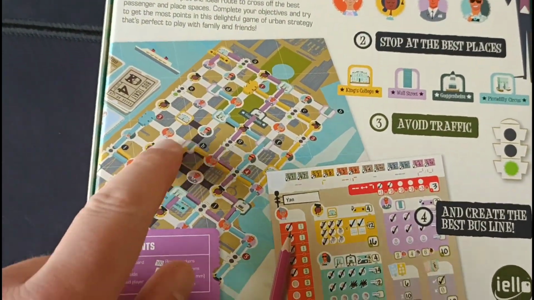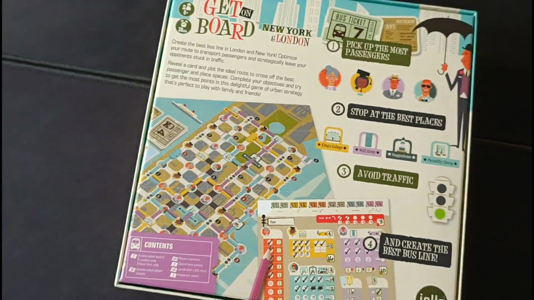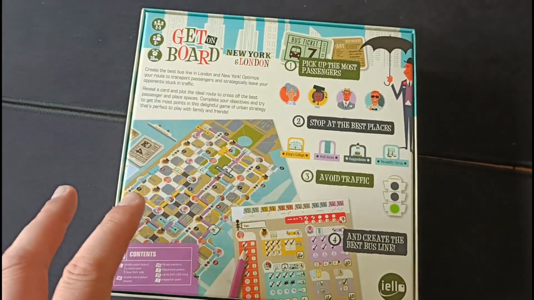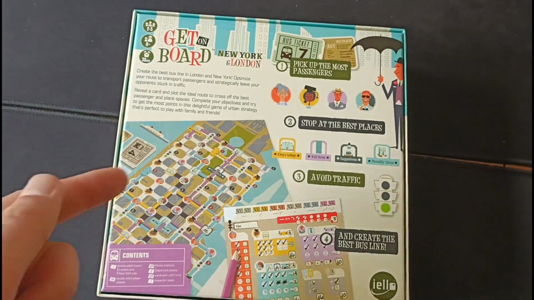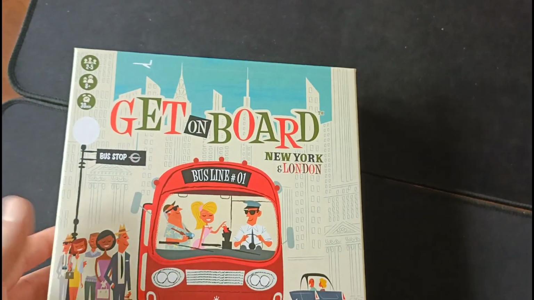And you're actually physically building up your route here. So it's got that level of interaction which you don't normally have in flip and write style games. I believe by the time this video is out, my review would have been released, so go and check that one out. That is Get On Board.